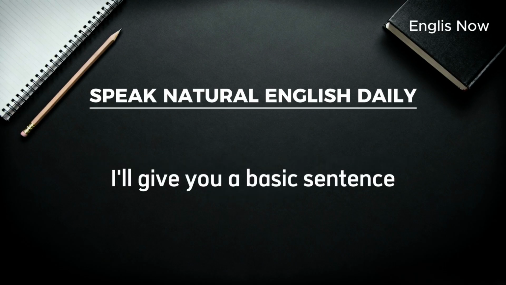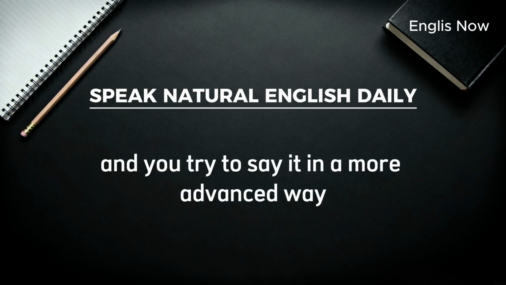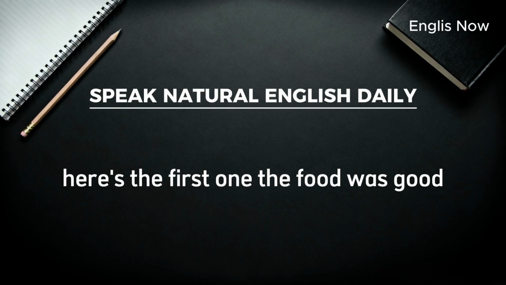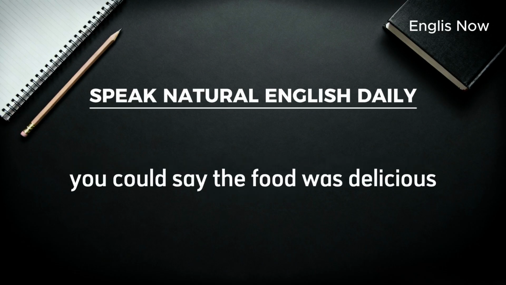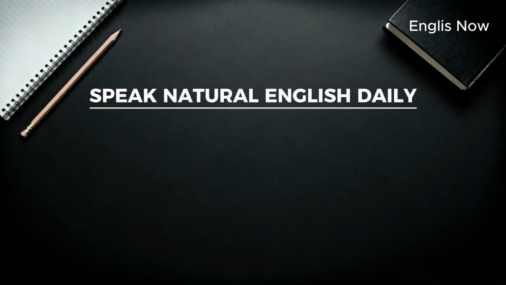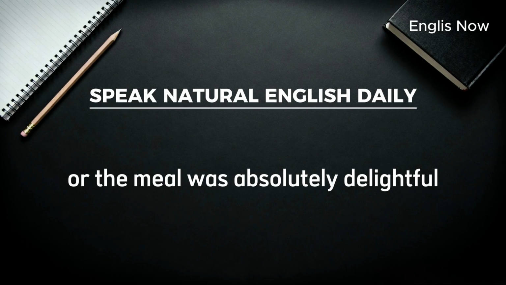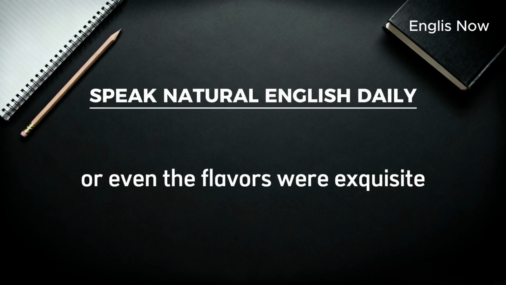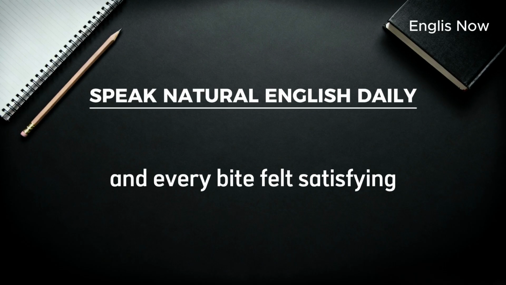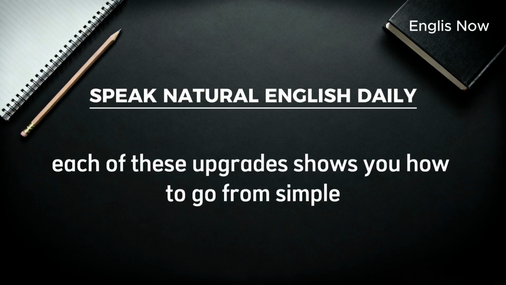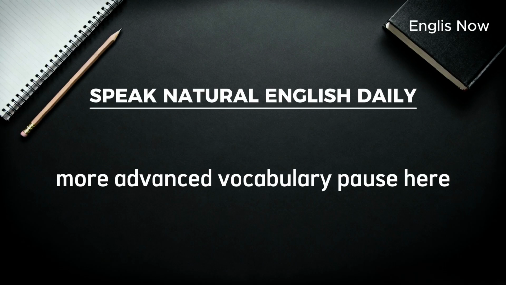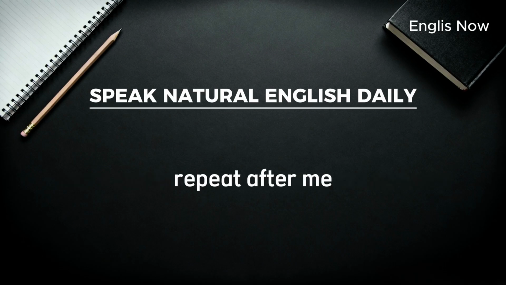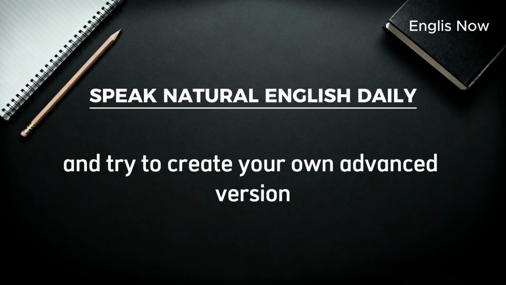I'll give you a basic sentence, and you try to say it in a more advanced way. Here's the first one. The food was good. Now, how can we make it sound more advanced? You could say, "The food was delicious," or "The meal was absolutely delightful," or even, "The flavors were exquisite, and every bite felt satisfying." Each of these upgrades shows you how to go from simple vocabulary to richer, more advanced vocabulary. Pause here, repeat after me, and try to create your own advanced version.